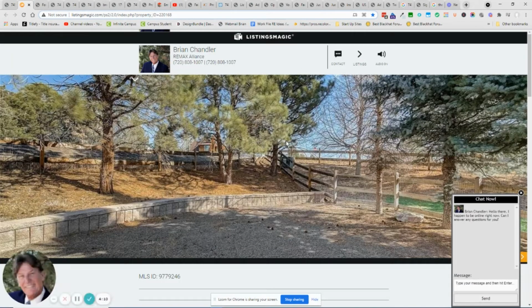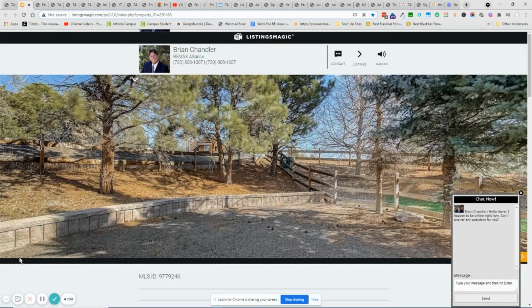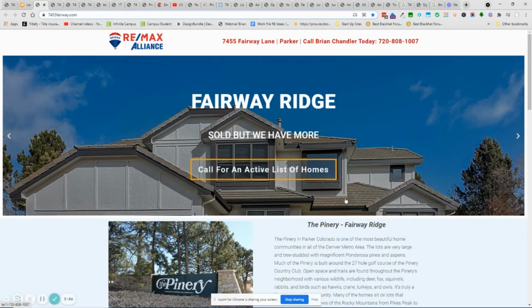So let's scan through here and we'll see some of the things that we're currently doing to help promote our websites. There's a website number two. We actually have a live chat. Well, you don't want to look at my picture the whole time here. We'll take that puppy down. Yeah, we have the live chat option here.